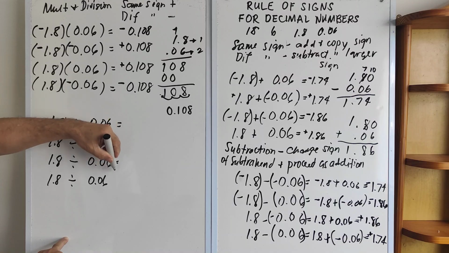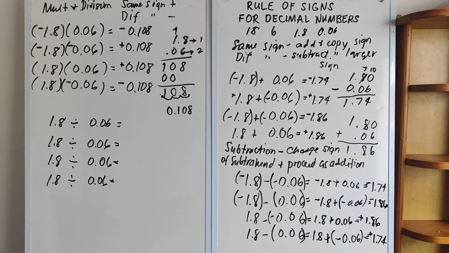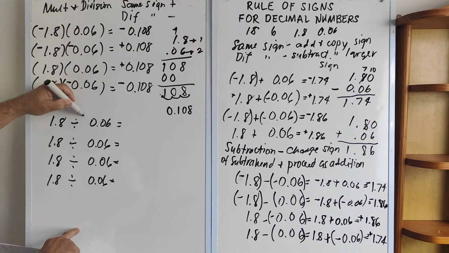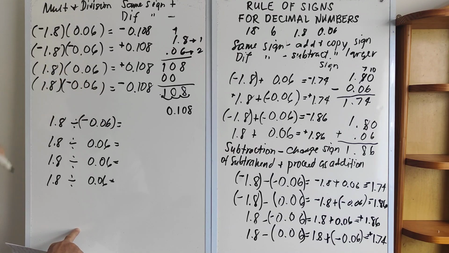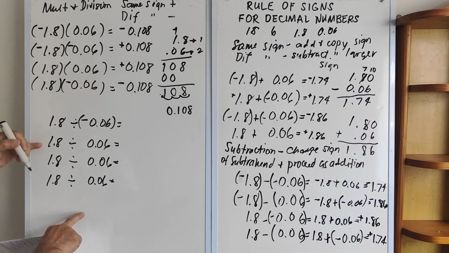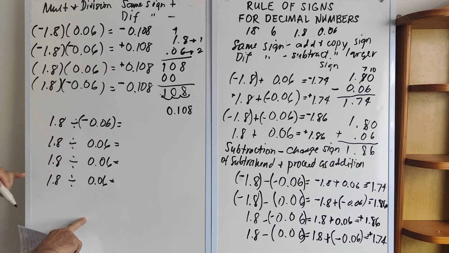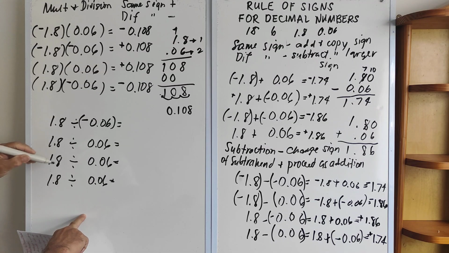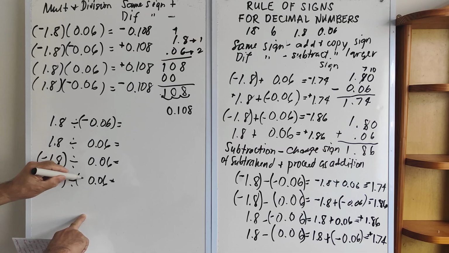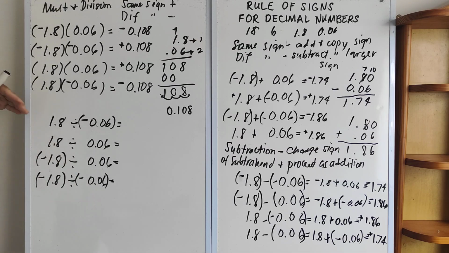And then we'll randomize putting the negative sign. Let's say this second term now we'll put a negative, and then let's make this one both positive, so we just leave it as it is. And then let's say this first term is negative, and then in here let's make both of them negative. So let's see, first term negative, both positive, second term negative, both positive, first term negative, both terms negative.